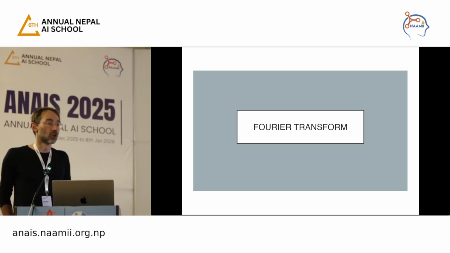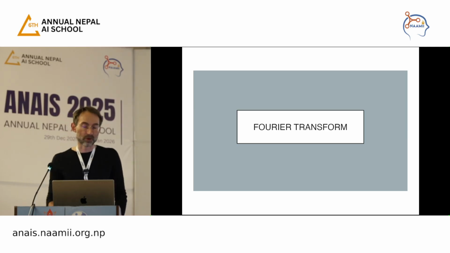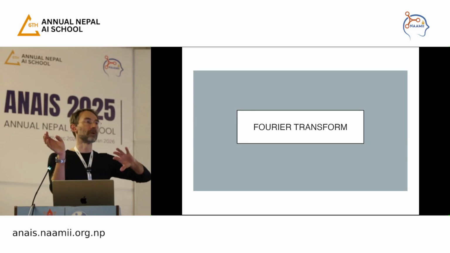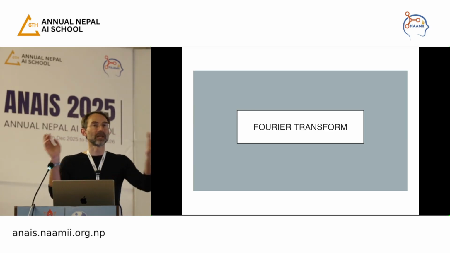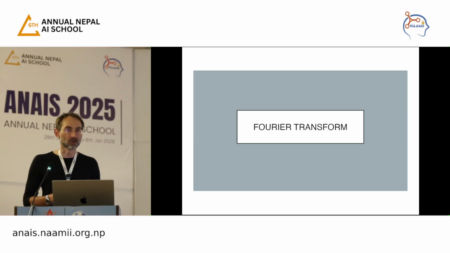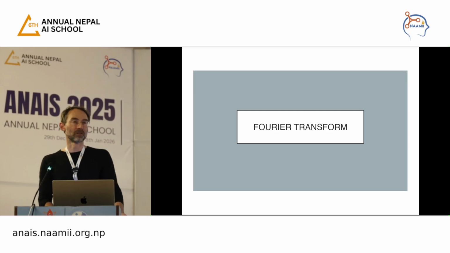Okay, so we also know that there is a relation between the Fourier transform and the convolution. Basically, this dual picture: you can do the convolution in the spatial domain, or you can do spectral filtering in the Fourier domain. So how exactly do we arrive at this? I will now derive the Fourier transform again from first principles.